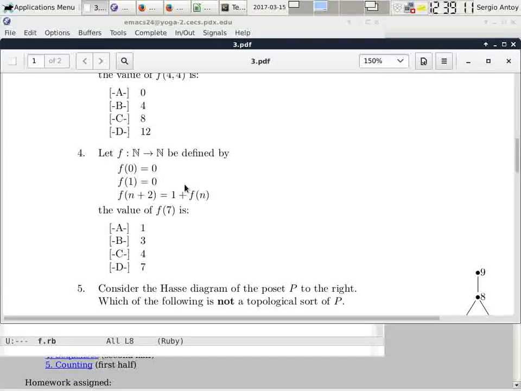So this is a function that says, look, if the argument is 0, I return a 0. If the argument is 1, I still return a 0. If the argument is some n plus 2, why do I write it in this way? Because this plus 2 cannot be 0 and cannot be 1. At the very least, I start with 2. What do I do? 1 plus not the previous, but 2 previous. All right?